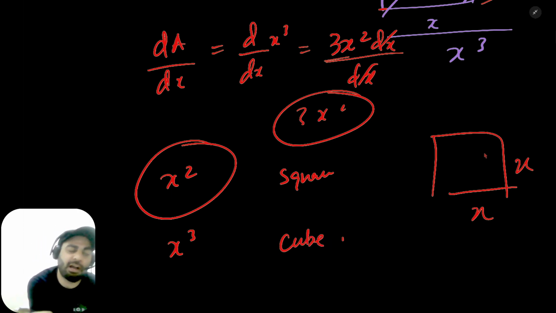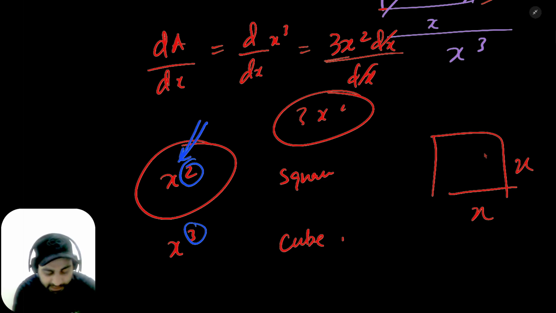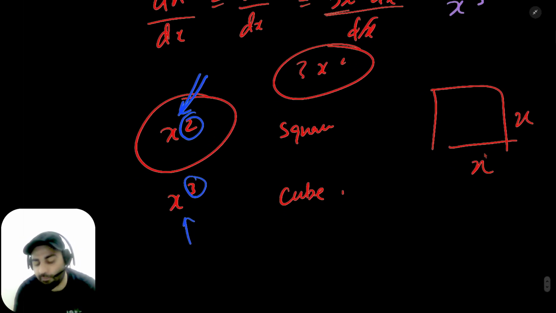If you see how the mathematical legends and inventors used these terms, it becomes pretty clear. Now we have a level of abstraction, and we just try to learn the mathematics without thinking about where it came from, what the real motivation is. So now you know why this is called a square and why this is called a cube. Because this represents the area of a square having sides of length x, and this represents the volume of the cube, which has length, width, and breadth of x. So is it clear? Yes, sir.